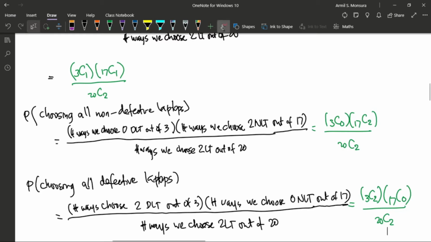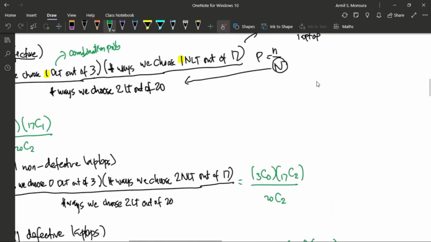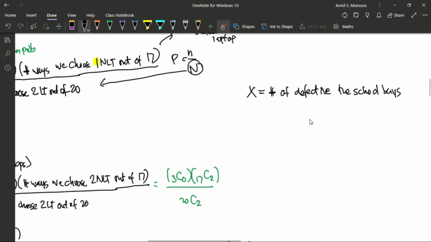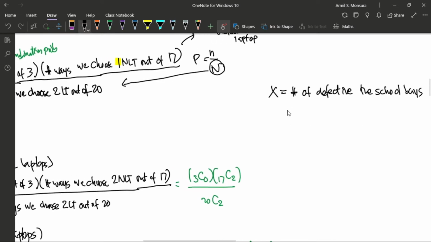So if you will keenly observe yung mga formula na nakuha natin. Okay? And relate it actually to the values that your x can assume. Again, if x is a variable that represents the number of defective laptops the school buys, okay, then your x can assume values of 0, 1, and 2.